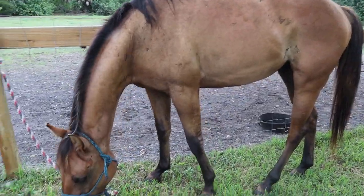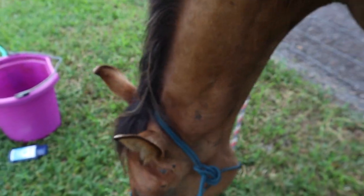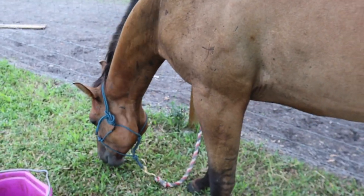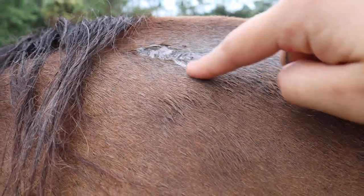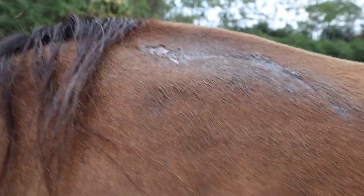So let's look at the rundown of Cash. Right now he has a lot of old wounds — and guys, this is Sharpie, not blood. He has a whole lot of old wounds right here, here, and here — things that are now just trying to grow hair back. They're healed, and this is from Trigger, because Cash is a baby and he pushes Trigger's buttons a lot. But now they're not in the same pasture as Cash grows up. We do have this fresh cut right here that scraped off the hair, but I've been treating it so it's scabbing up.